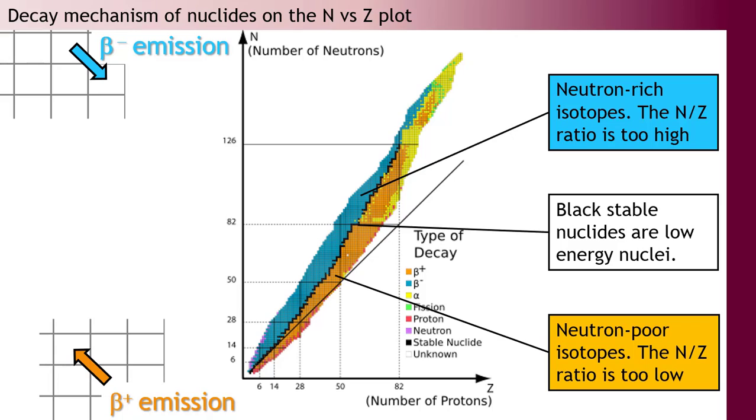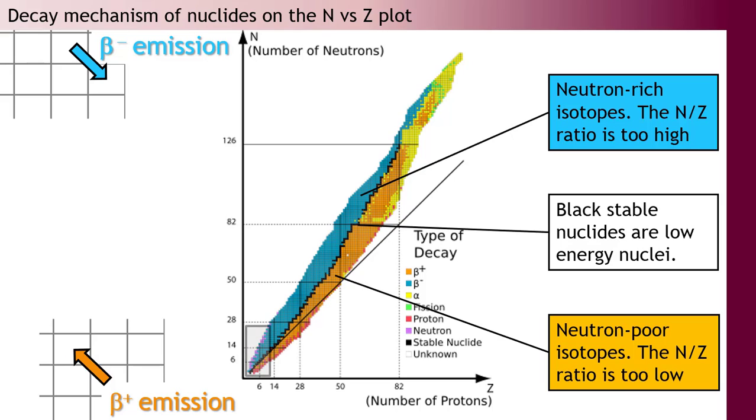To the south of the black stable isotopes are nuclides that have proportionally too few neutrons, or to put it another way, too many protons. When we look at these elements, they overwhelmingly show inverse beta decay, a mixture of positron emission and more often electron capture. That means the daughter product of these orange coloured isotopes is 1 square up to the northwest, again moving us a bit closer to our line of stability. So you see, the decay mechanism that is experienced by a particular nuclide is not random. It is directly related to its position on this plot relative to the position of stable isotopes.